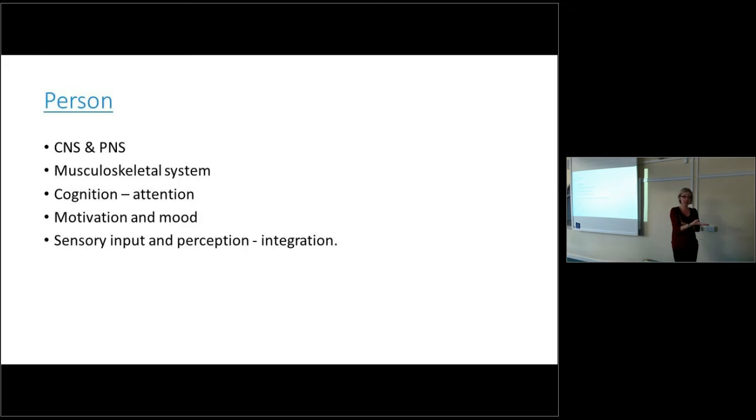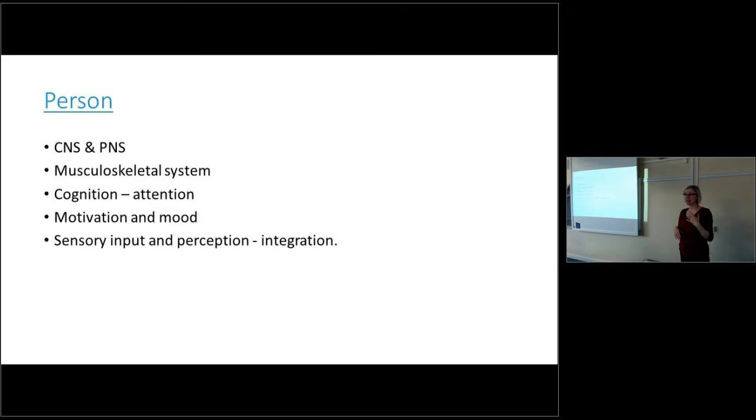So somebody who has changes in the musculoskeletal system is going to have different kinds of movement and different motor control. So it's important to look at somebody's posture, positioning, the joint integrity, whether they've got sufficient length of muscles, ligaments and tendons in order to be able to get full range of movement. Because if someone doesn't have the full range of movement, then their movement output is going to be different.